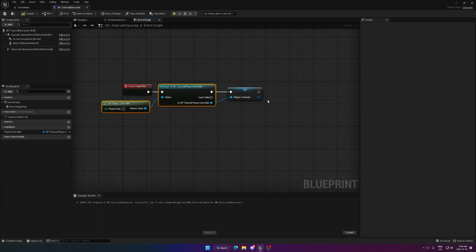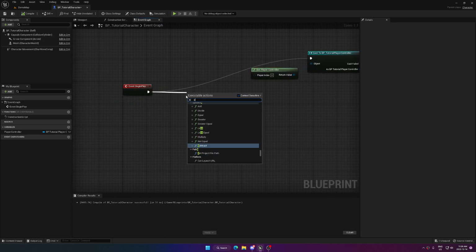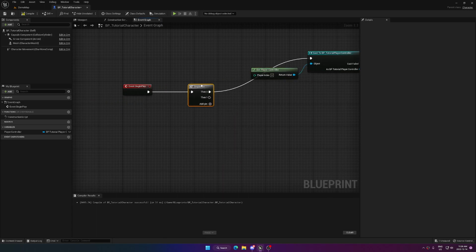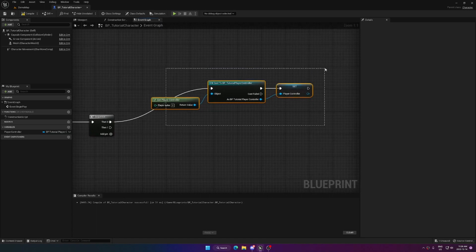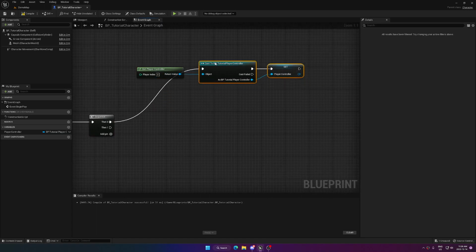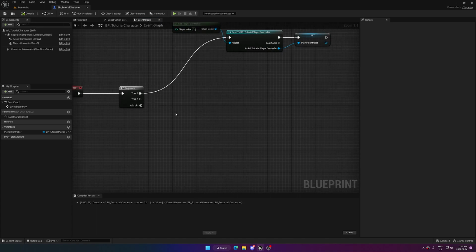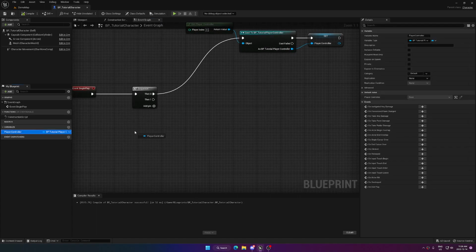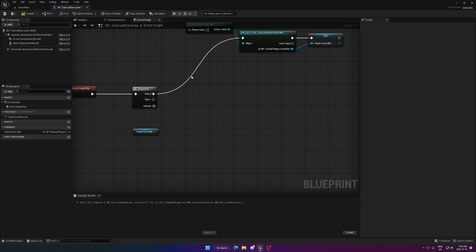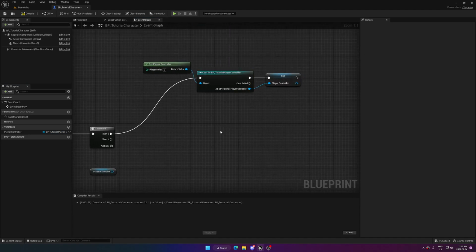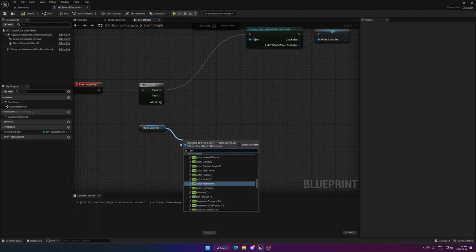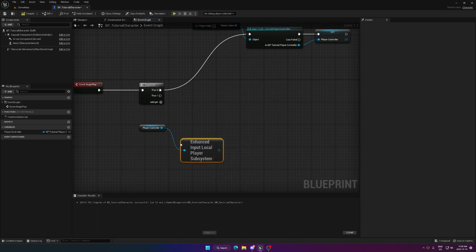That's good. Now let's add this into a sequence so that we can do a little bit different stuff as well. So if we make a sequence right here, and this is basically the same as writing different lines of code, but we're just sorting it nicely. So compile and save. So the next thing we want to do is use this controller, and because this is going to fire first, we get the controller first and now we use it. So we want to get the enhanced input local player subsystem.